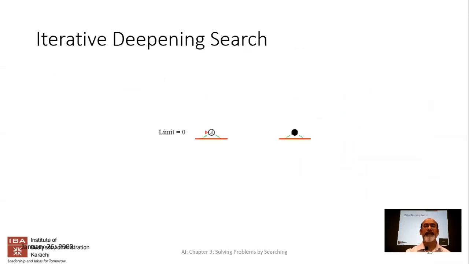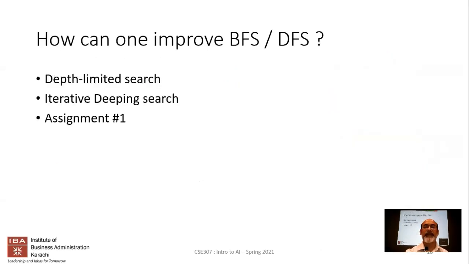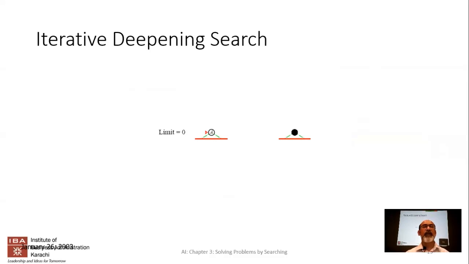And if you look at this example, another possibility could be that we use an iterative deepening search. This is something that is used over here. So you start by saying, let's do breadth first, and we'll limit ourselves to a certain depth. And if we don't find a solution at that level, then we'll go deeper.